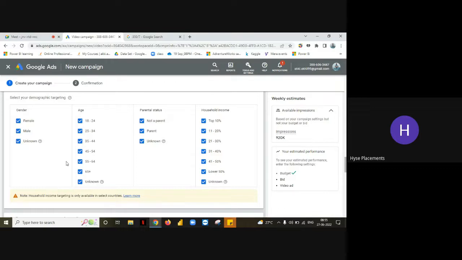And here, parental status. We don't consider it much, but most of the US countries have parental status. They prefer to say it. The thing is, they want the right ads to come to them, rather than irrelevant ads. They mostly don't prefer ads. If they do see ads, they should be relevant to them.